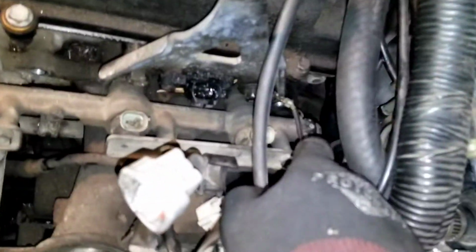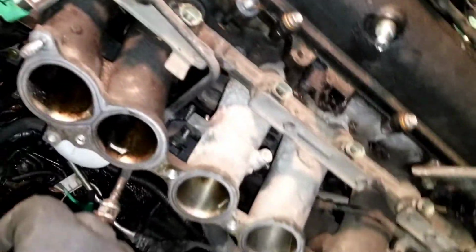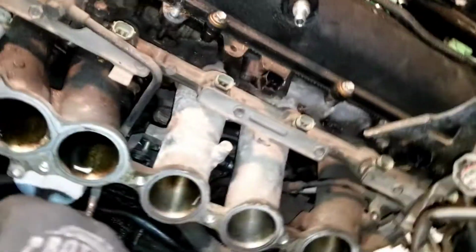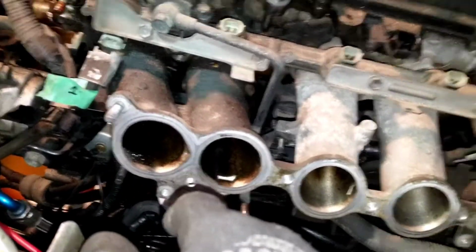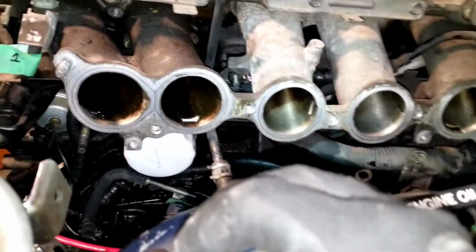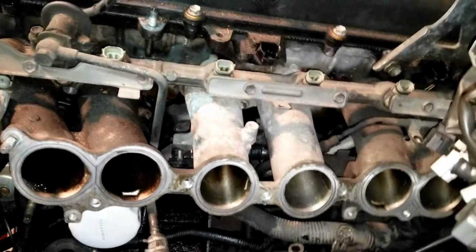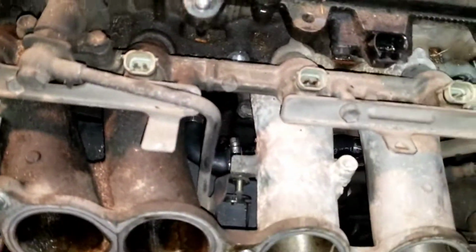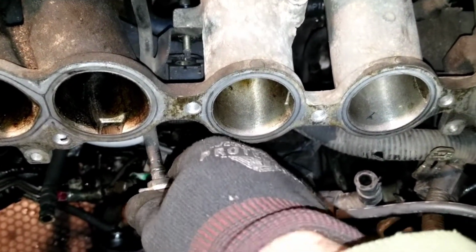It's either you're gonna undo that banjo fitting at the end or the one down yonder. As soon as I start to pull this out, I'll brace it and figure out what the hell's going to come off next. Like I said before, this is a pretty big undertaking. Yeah, I don't know. And my pipes are just gross. I don't know why this extra oil is going in here, or if that was before. That also could have been because I had a bad seals leak in my turbo once. So anyway, take this apart, see where we get. That might work there. Undo this one. Yeah, that'll probably work. Undo this, put a bolt in it so it doesn't leak fuel everywhere.